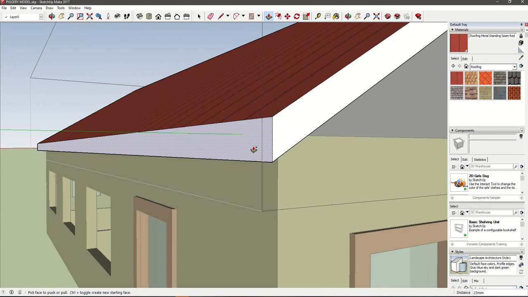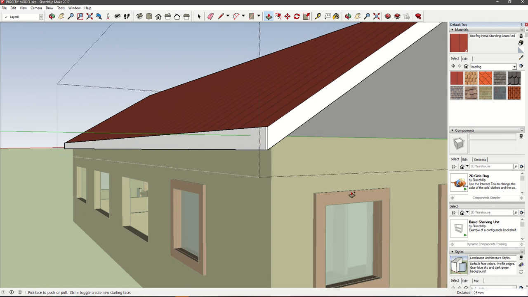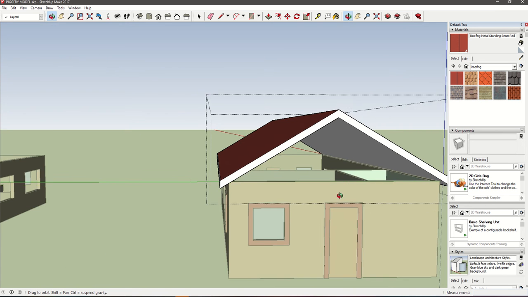We'll go on the other side. We're going to click, Control, come out, oopsie, Control. Should then get, there we go, additional geometry. We said 25mm. There we go. So my barge board is on, right?